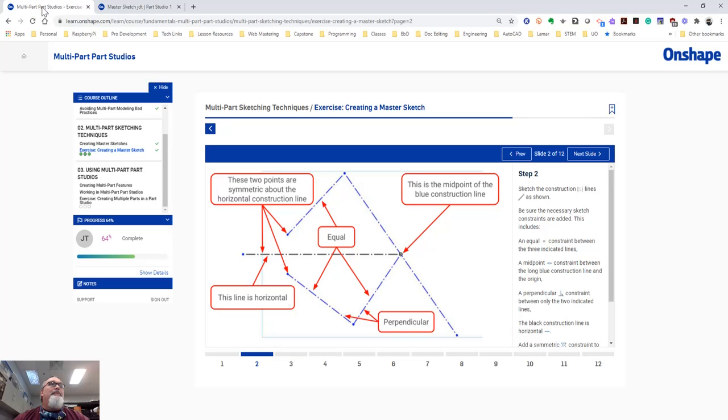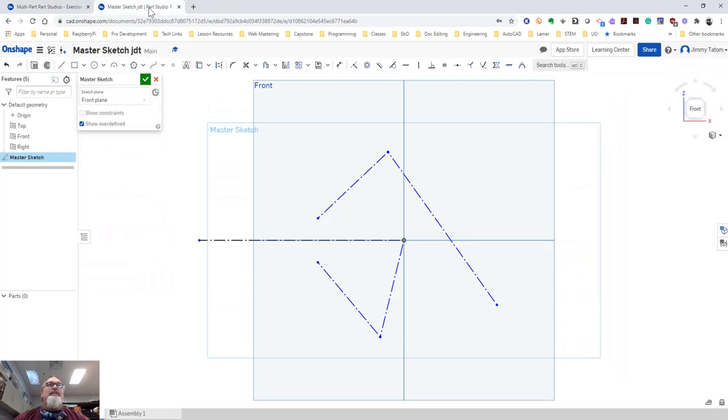Okay, so next up, perpendicular. So this line and this line, oops, those two lines need a perpendicular constraint.